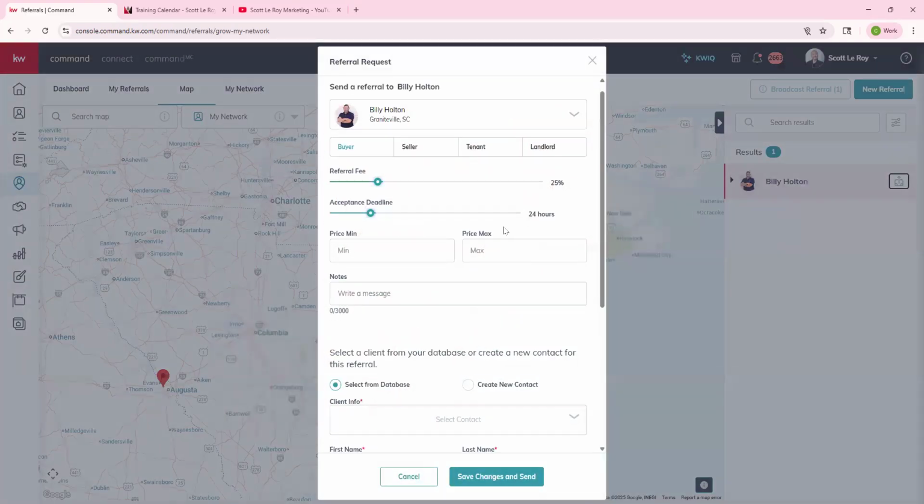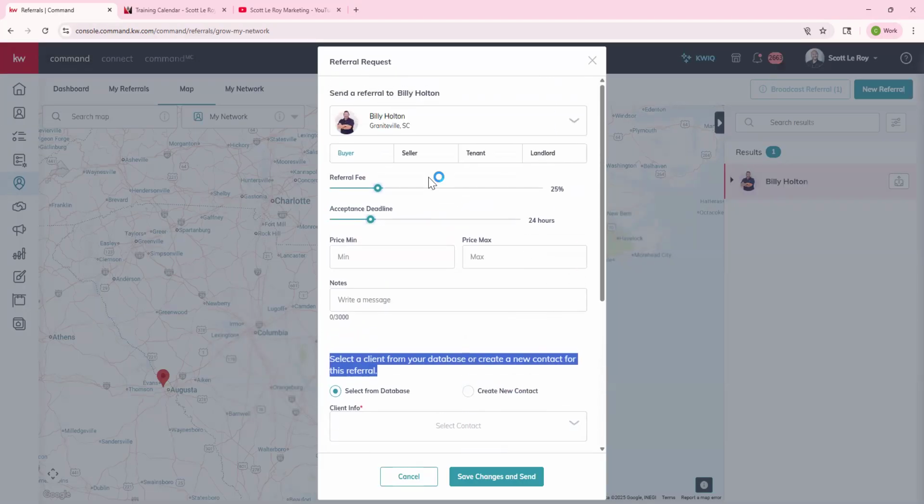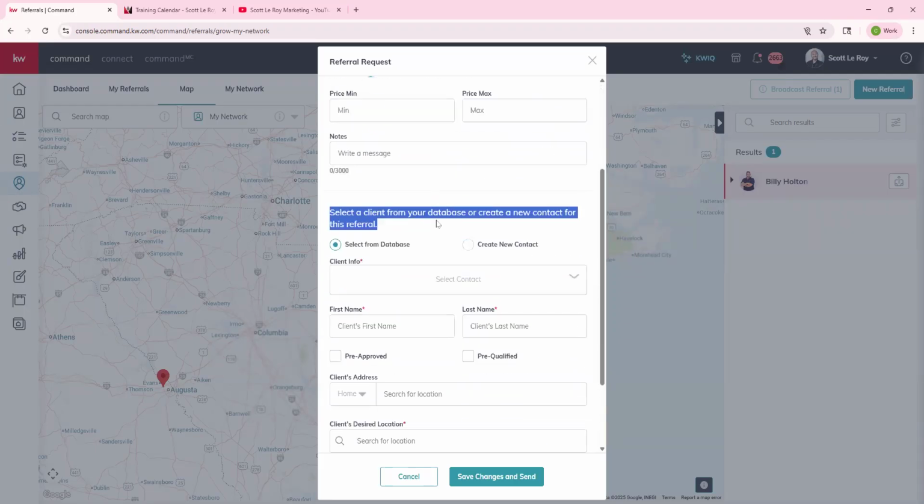If I go ahead and click that, I just want to point out that this bottom half for the client information is not highlighted. Since Billy is in my referral network, it believes that we are in a good relationship. We know each other. We've either worked with each other or we've agreed to work with each other. It is going to share their client information. Okay, so just keep that in mind if that's something you do or don't want to do.